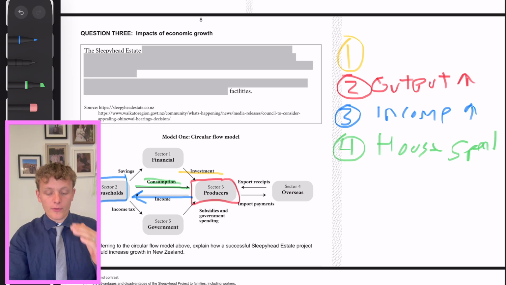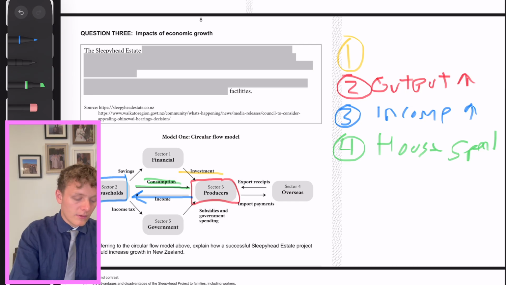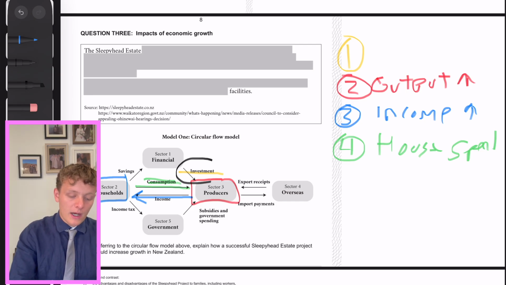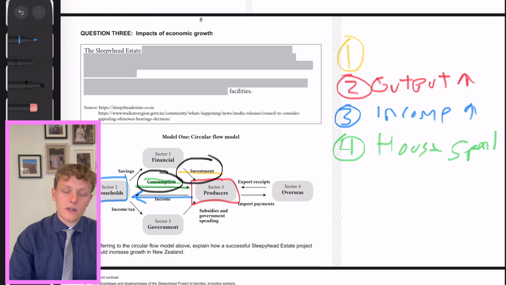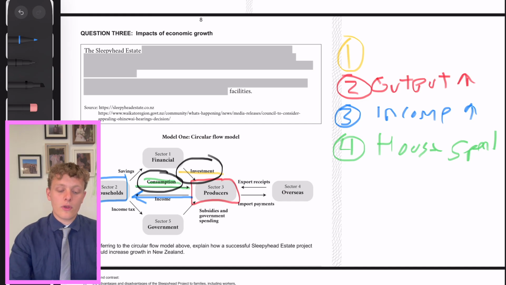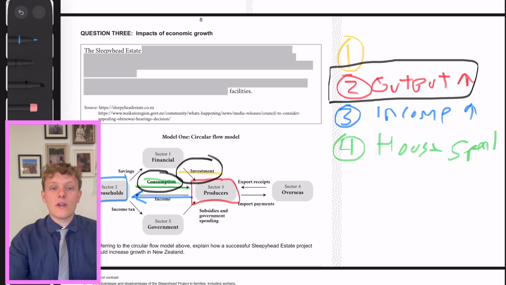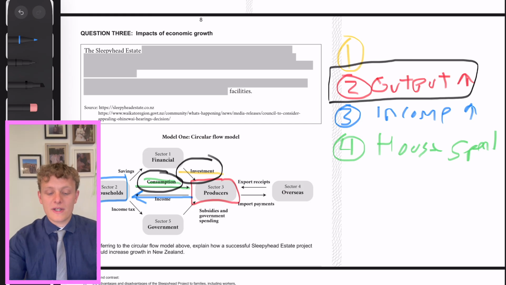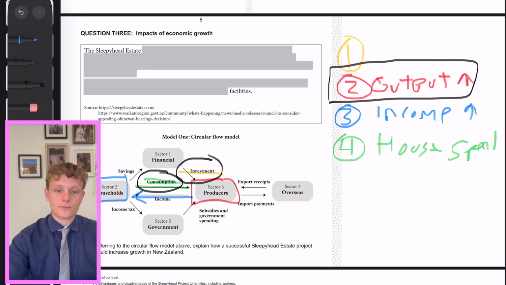And then we're going to flow through those things, so you can just say one sentence at a time. This happens, this is because, this happens, this is because. And then at the end, you want to link it to growth. So perhaps you can say there's an increase in I, and there's an increase in consumption spending. So AD is increasing, therefore there's growth. Or you might say the increase in output and increase in economic activity represents economic growth.